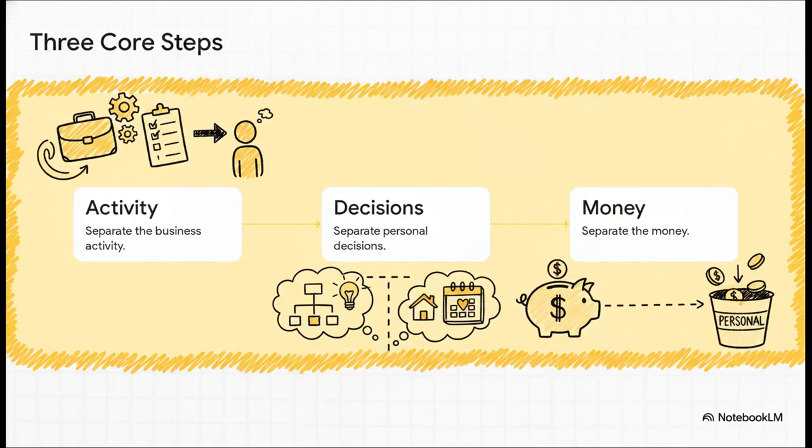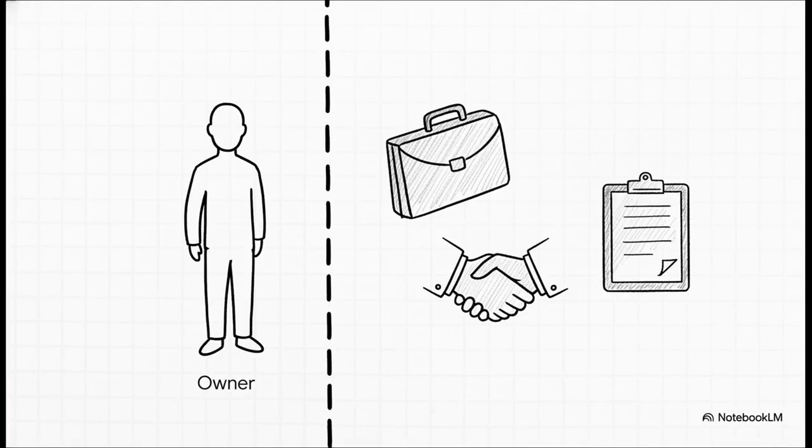So, following the guide, building this clear blueprint really just comes down to 3 initial steps. We need to separate the activity, separate the decisions, and separate the money. Let's look at how we actually do that. Step 1 is to separate yourself, the owner, from the business activity itself. Even if you are the one doing absolutely everything, the business activity still needs to be its own identifiable thing. You have to clearly define what is actually being offered, the specific name being used, the commitments being made, and what obligations might pop up down the line.